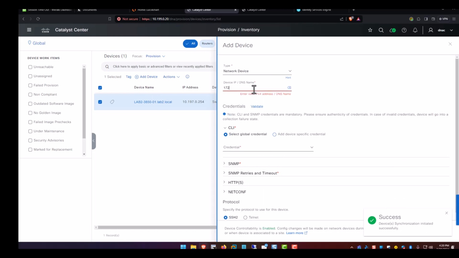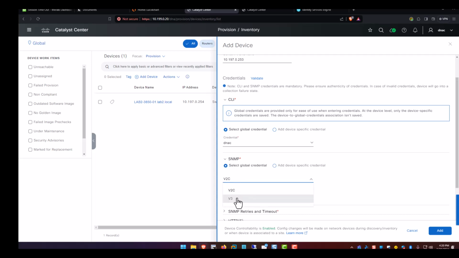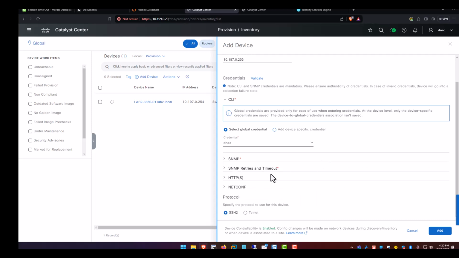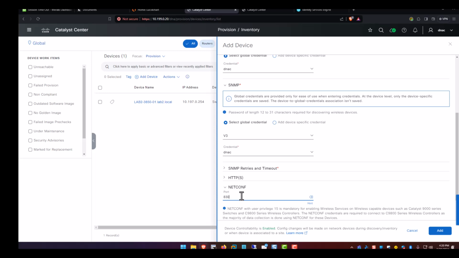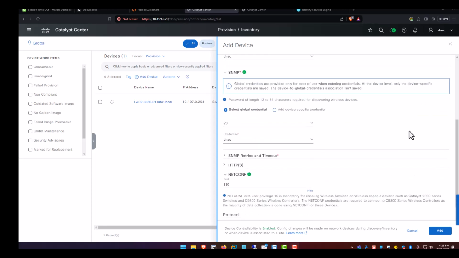If I try to add that device, 253, my DNAC credentials, my SNMP, my netconf port, validate. So that was successful. We'll add this.